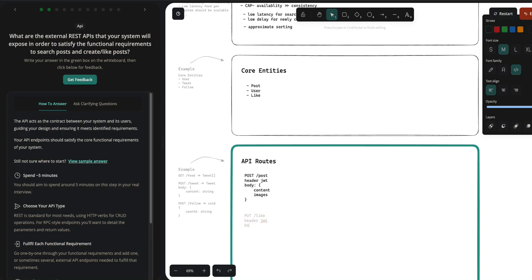We could even use a GET request for that, but we need to support both liking and unliking. So maybe in the body we're going to have some sort of type, and that will be an enum of like and unlike.